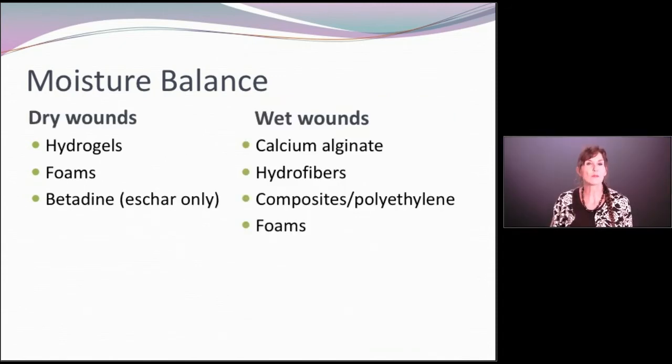So for dry wounds, options that we have readily available would be your amorphous hydrogels. These would be your different types of hydrogel. These are clear viscous gel products. They may come in terms of a gel form, sometimes sheet forms. And these are very, very helpful in donating moisture to the wound environment. Foams are very helpful because they are moisture retentive and can also be used in combination with a hydrogel, for example, to provide a moist wound environment for that wound bed.